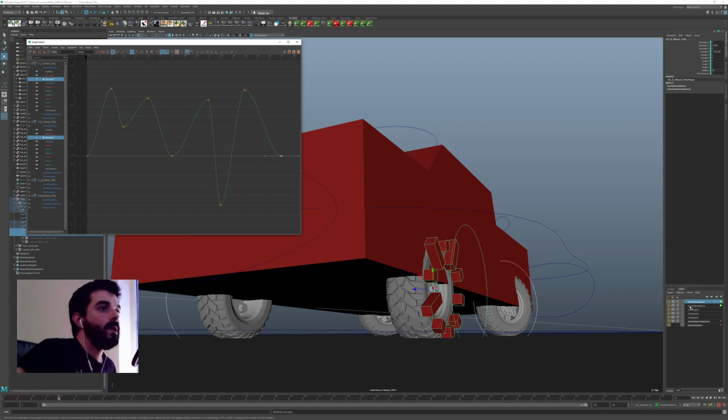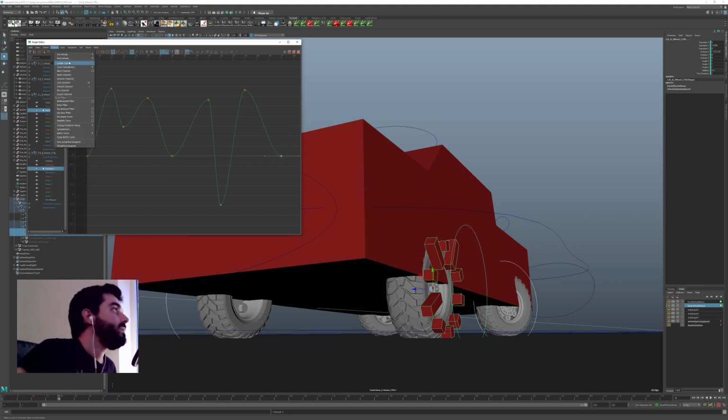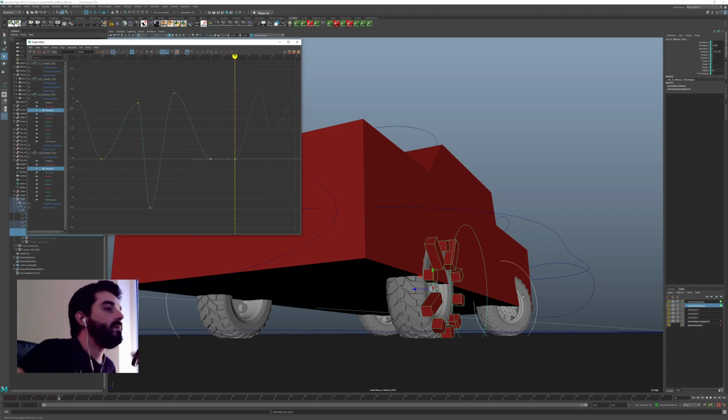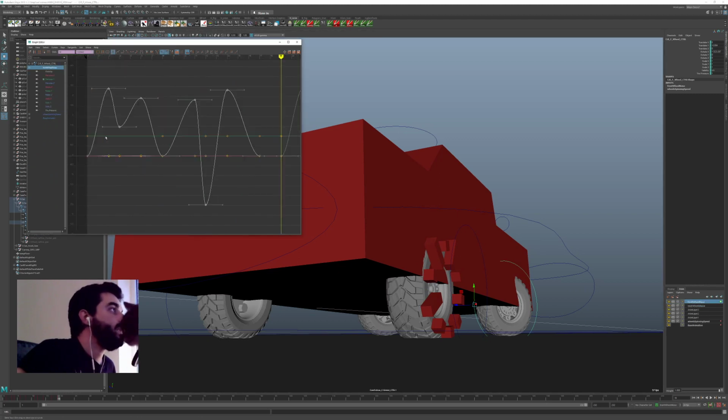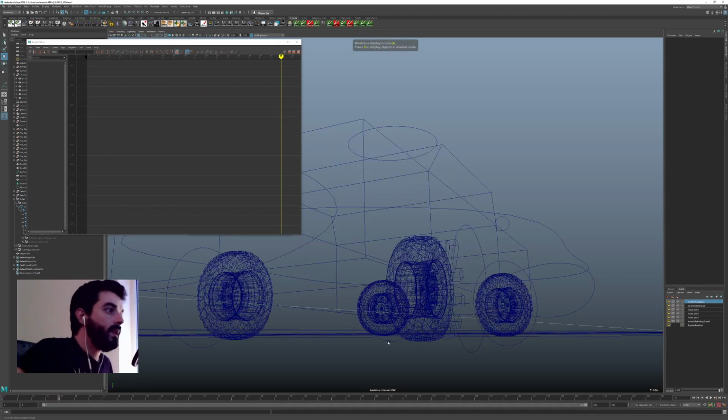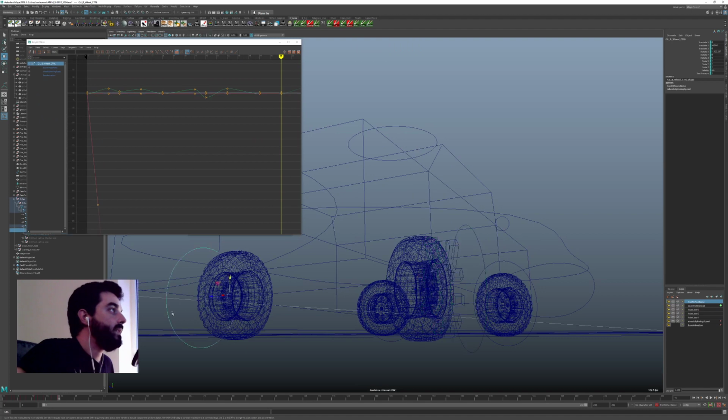Pretty sure you know where I'm going anyway with this. So same thing in here, I'm going to cycle this animation. There you go. I want to make sure that cycles alright, and that they all cycle the way they should. That cycles, and that cycles.